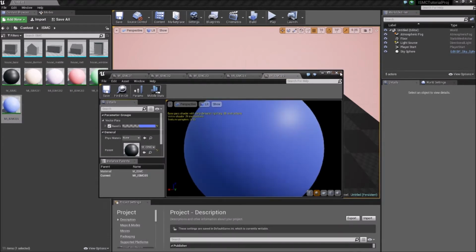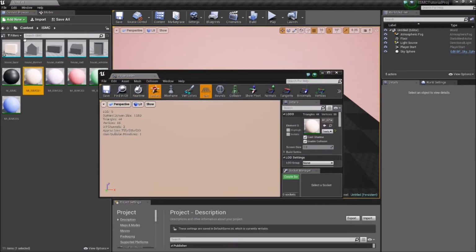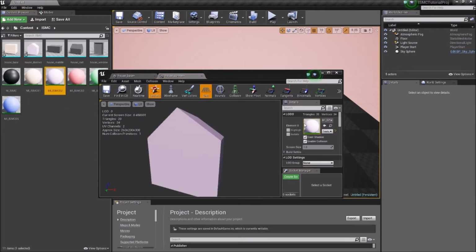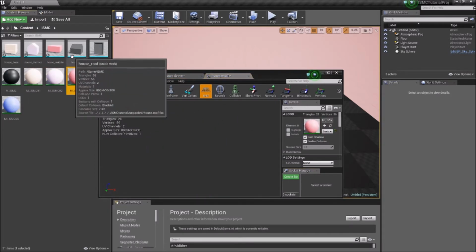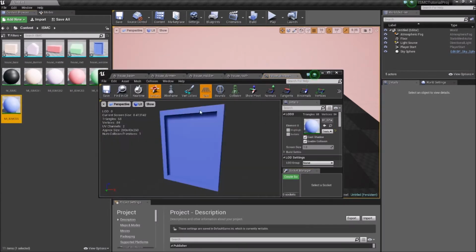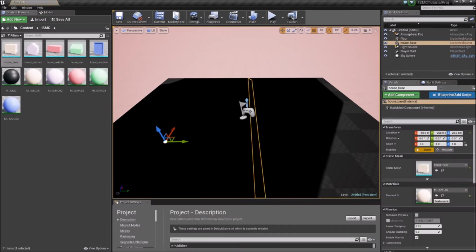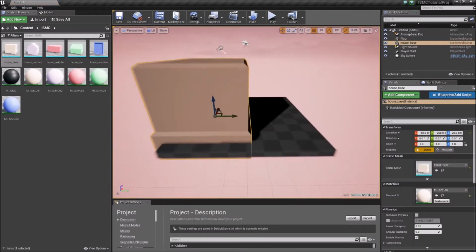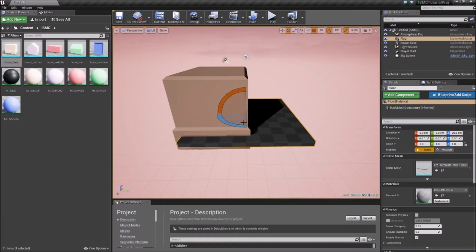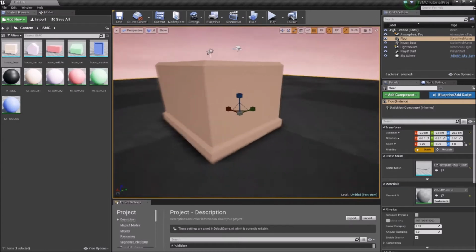Alright, hit Control S, save all of those. We've got our material instances ready, and I'm just going to open each one of these meshes one at a time and apply the different colors so they all have nice unique colors to them. And hit Control S again to save all of those. Oh boy, those are big. That's fine. There's my scale. Just make this nice and big so we have a clear ground plane that we're working with.